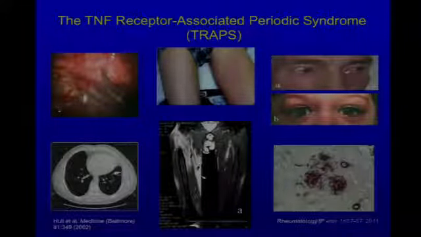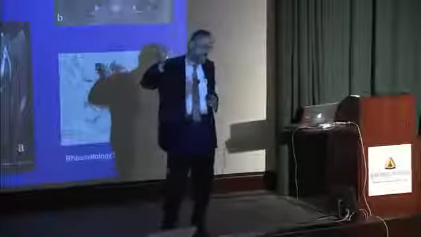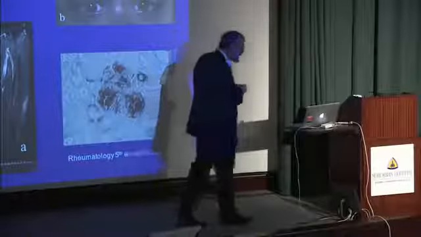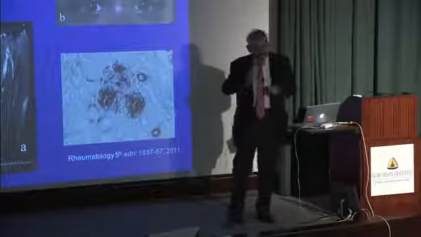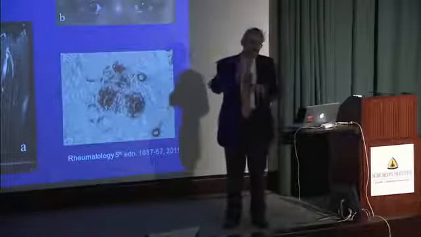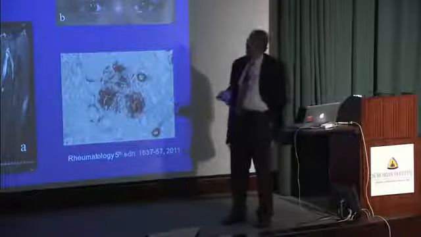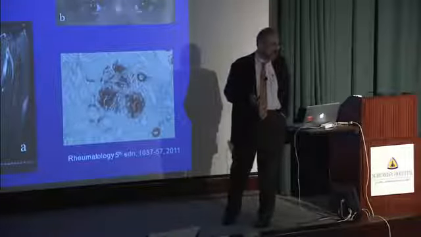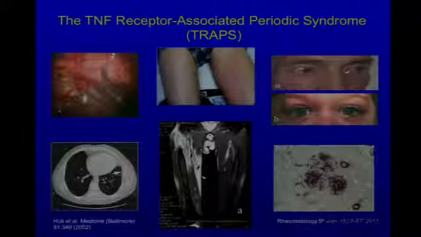So it should have been Caledonian fever, not Hibernian fever, but actually at that time with the 7 families that we had, like a Finnish family. So should it be Finnish fever or something like that? Well, we decided probably best, just as a matter of international diplomacy, to take the ethnic attribution out of the name. And so we came up, again thinking of short names that would be easy to remember and that people would quote, with the name TRAPS, TNF receptor-associated periodic syndrome. And so that's what this disease is called nowadays.